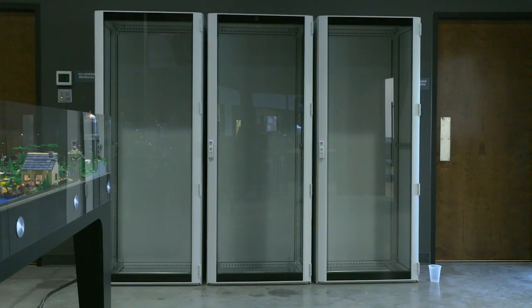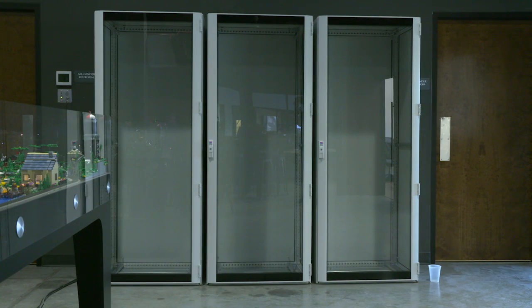I went and bought a couple control cabinets. That's where we're going to be able to see our GE control systems, our Emerson control systems, our Siemens and Mitsubishi and Allen Bradley and all the other ones that we're going to install here. The purpose of having them out here in the open is so we can show everybody what these systems are for training.